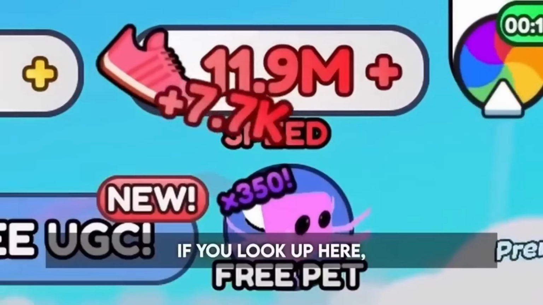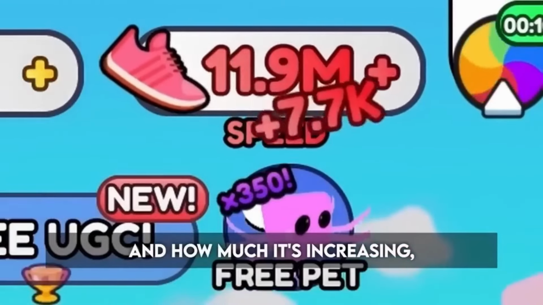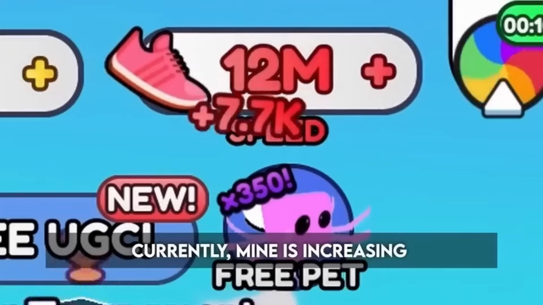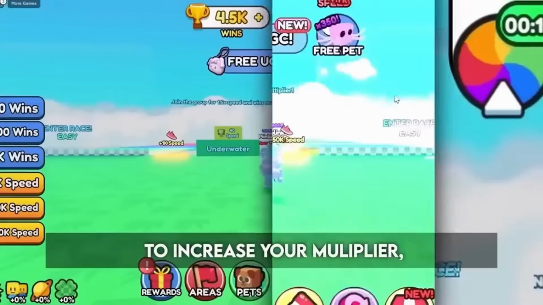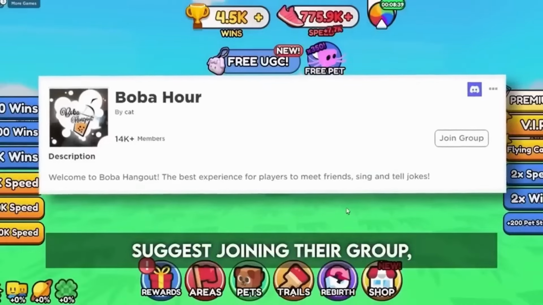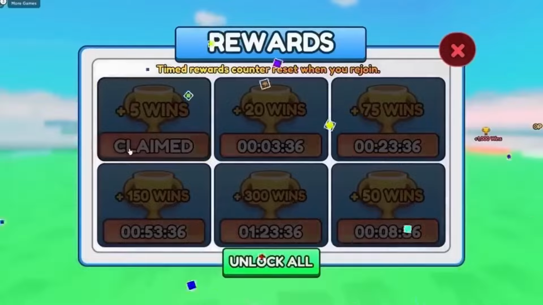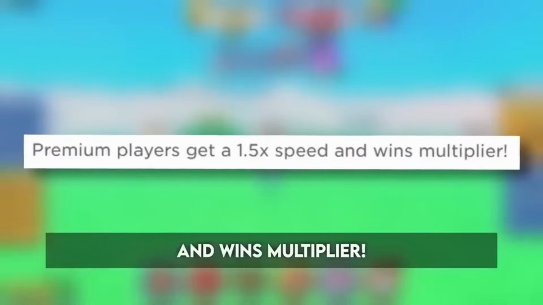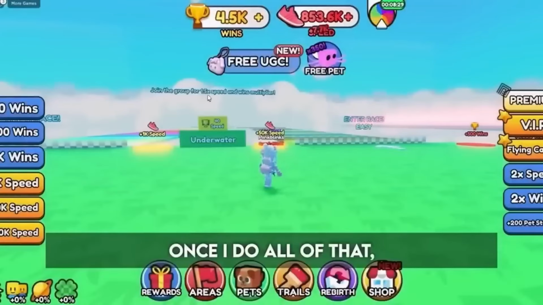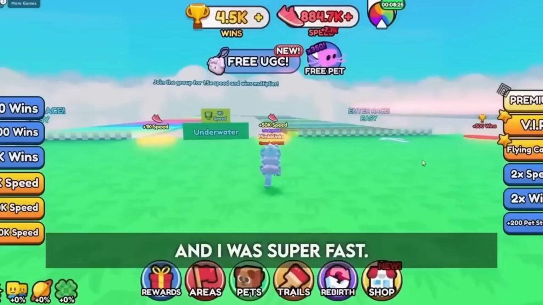If you look up here, you can see how much speed you have, and how much it's increasing every second. Currently, mine is increasing 7.9k per second. To increase your multiplier, I suggest joining a group, collecting your rewards. And premium players get a 1.5x speed and wins multiplier. Once I do all of that, my speed starts to increase a lot, and I was super fast.